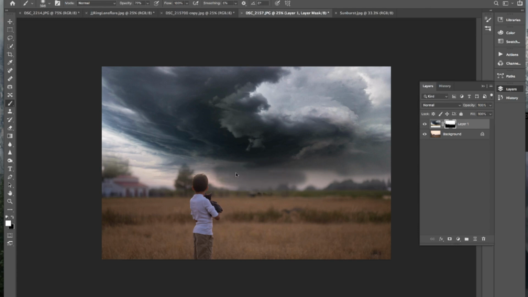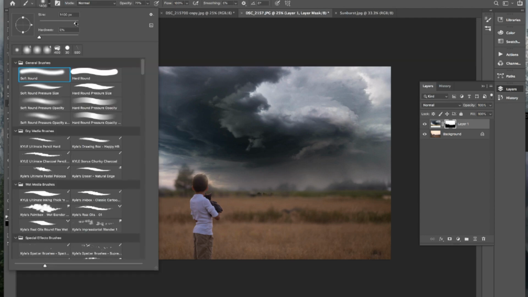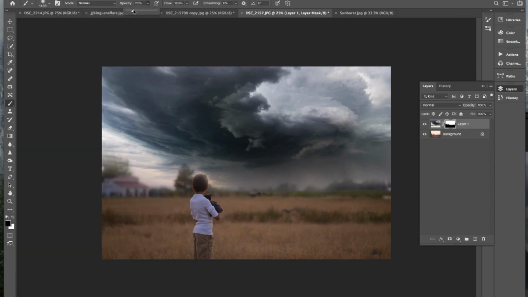So I'm just kind of going back and forth with the mask tool right there, and playing with the opacity. So again, I'm all about blending as best as I can all the time.